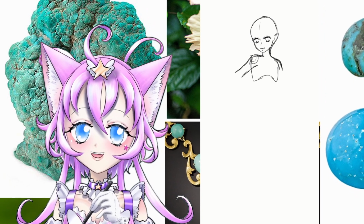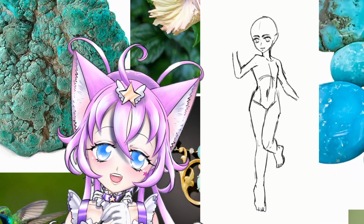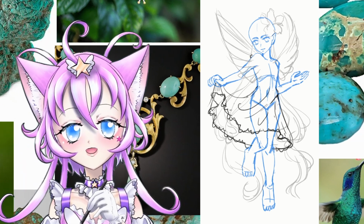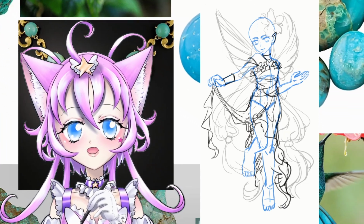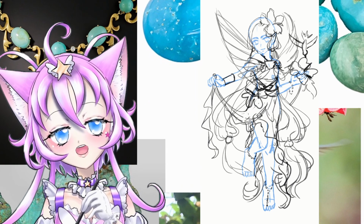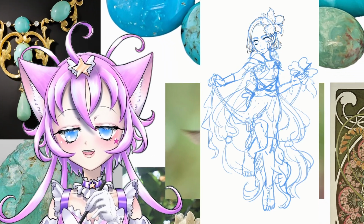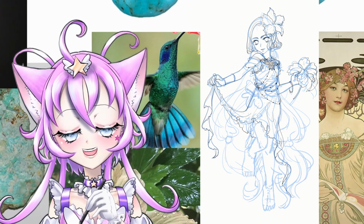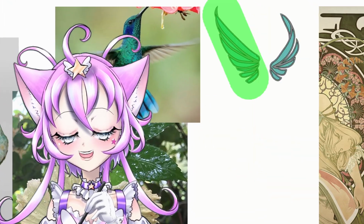For December, the birthstone is turquoise, or tanzanite depending on the chart. I chose turquoise. The fairy draws power from the earth. She's sweet and serene, but knows when to stand up for what she believes in. And by golly, is she standing. Or flying. She seems to be the only fairy that I drew standing up, coincidentally.